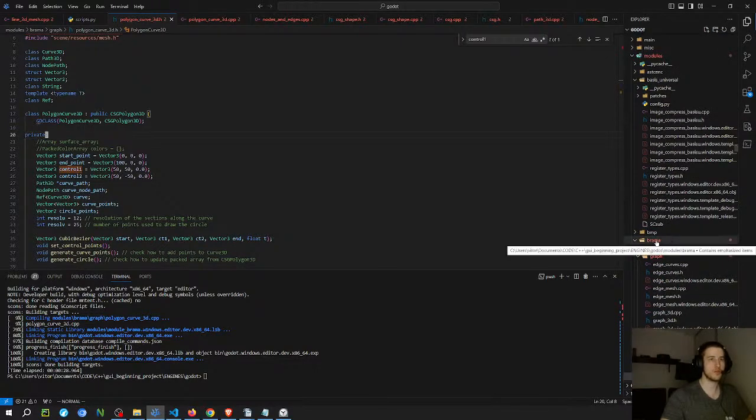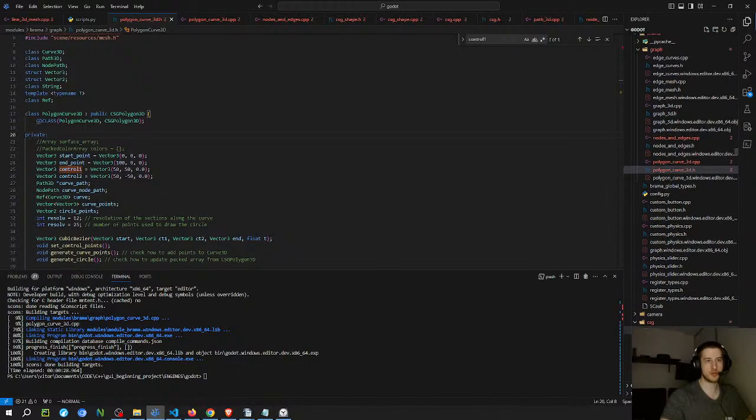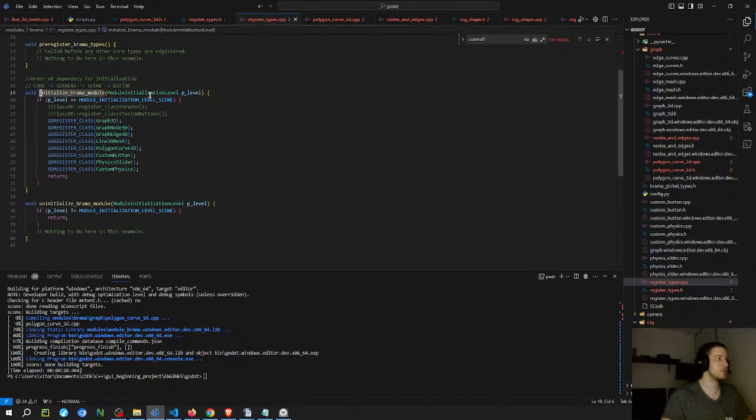It's called Brahma. So all you have to do to create a module is you put a folder inside of the modules folder here. And then you have to create two different files, which is the register types. And what Godot is going to do is generate a file on build time that is going to put these functions here inside of another function that initializes all the modules. So those are the functions that are going to initialize your module. And inside of this function, you put this macro here that is going to register your class on the ClassDB, which is the class that Godot uses to keep track of all the classes throughout the project. So that's pretty much all that you have to do.